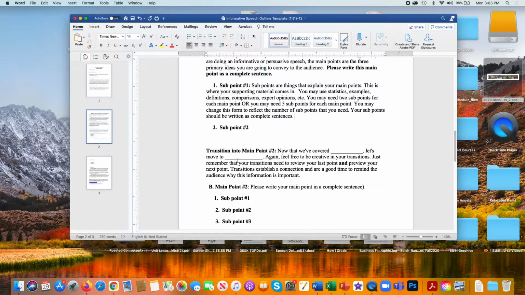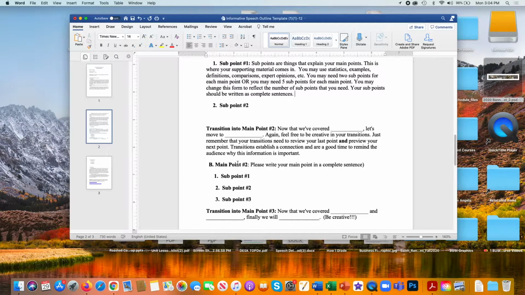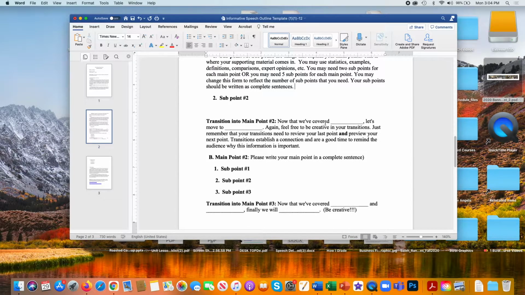Again, this helps the audience know where they have been, what you've been talking about, and where you are taking them. You can use this and then type in your main point 2. If you don't want to use this and you've got something better, creative, then just delete that and put your own.